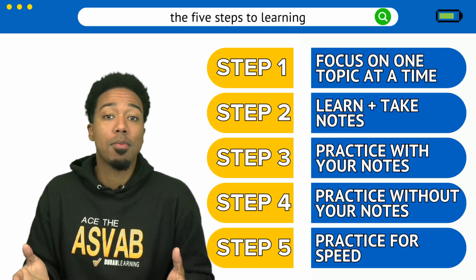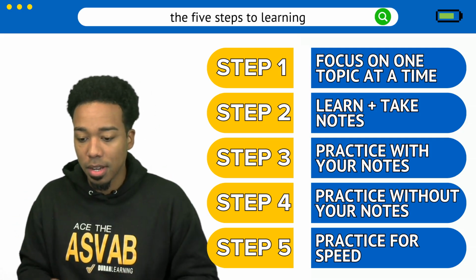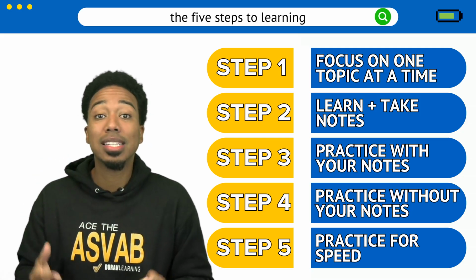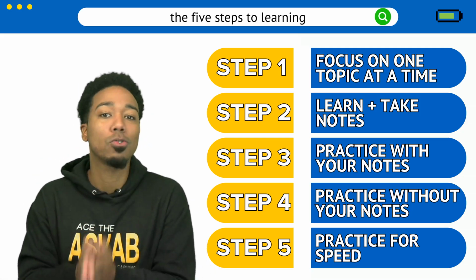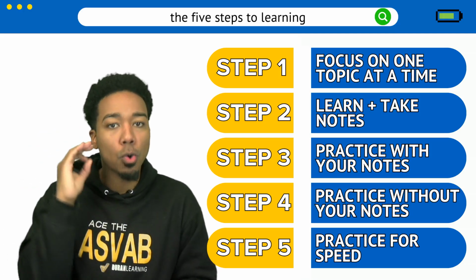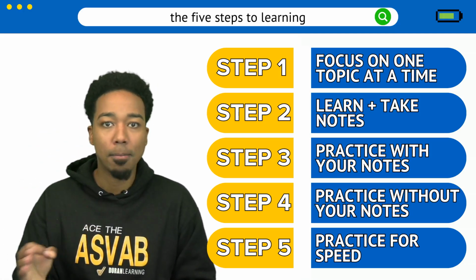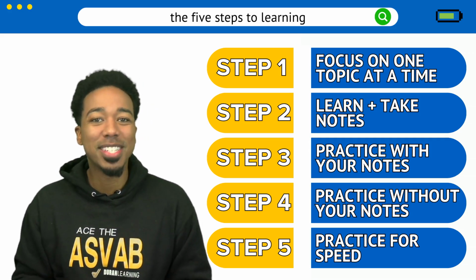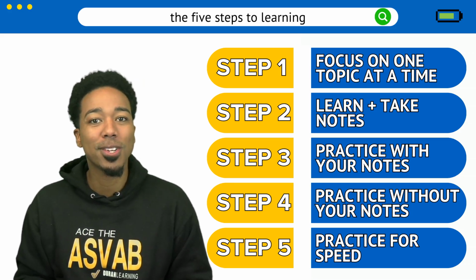But there it is, my party people. It's a short, sweet, and simple video. We have got to make sure that we are following the 5 steps to learning, because this is the very, very best way to make sure that you waste as little time as possible and raise your score as quickly as you can. It's not about just being reckless. It takes a measured approach. So let's go ahead and commit to that, my party people, raise those scores, and get the jobs that we want.